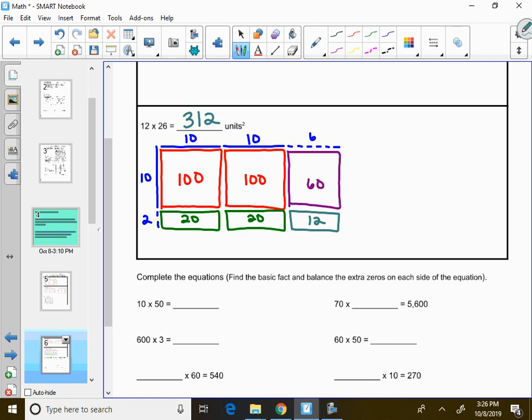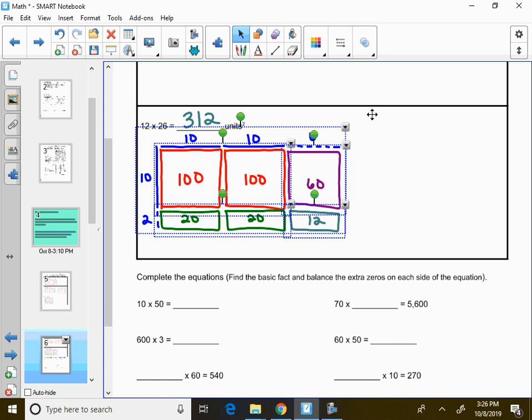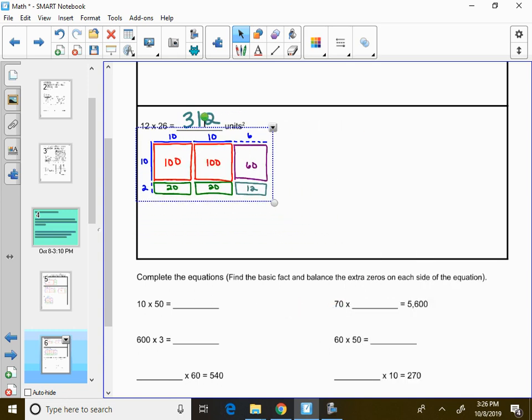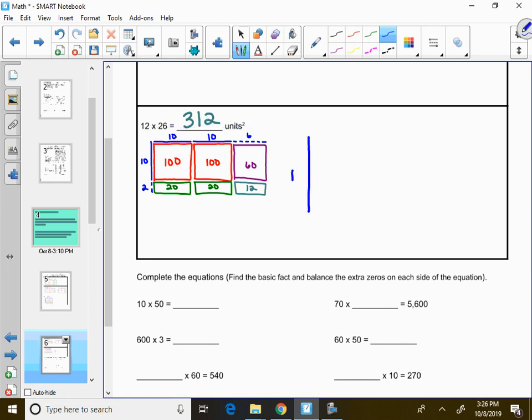What I like about this picture is that all the numbers were really easy to work with, but you'll notice that there are a lot of sections to have to add. So the second way that I'll show you, and again, you only have to do one, what's great about this next one is that there are less sections. Okay, 12 across or on the side. And then again, instead of a 10 and a 10, we're just going to make it 20.